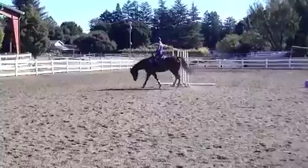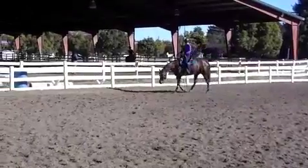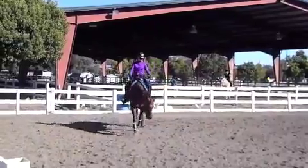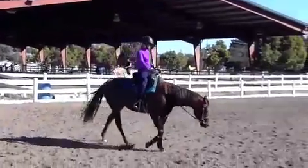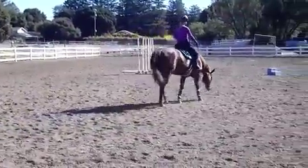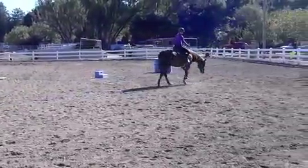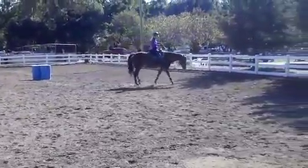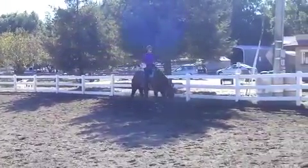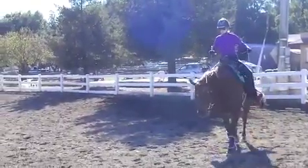Zoe starts pulling me down, so I lift my hands and close my leg, but she shoots forward into the trot. I just bring her back down to the walk. I reverse direction. She stretches nicely, but then starts to lean in, so I use my inside rein and leg to send her out.